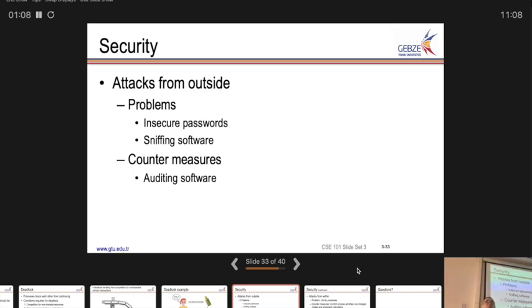And the idea is we don't store the passwords. We don't store the passwords on operating systems. So how do we check whether they are correct or not? Any idea? We don't store the passwords, but yet we also check whether that is the password you selected at the beginning or not. Your password could be Ayşe 1234, right? So how do you check Ayşe 1234 is the correct password?